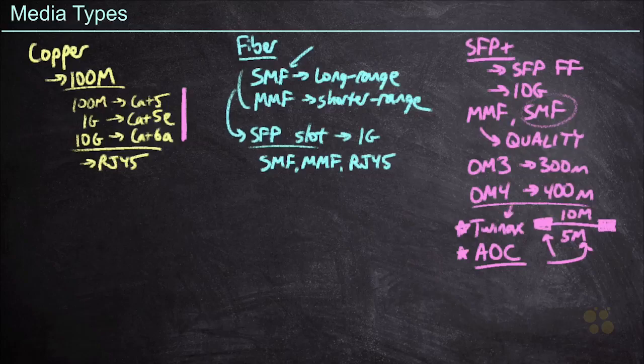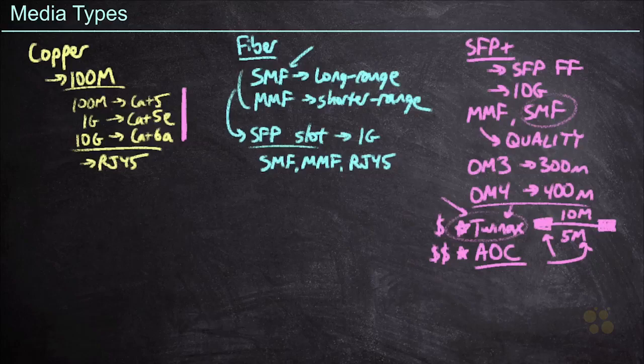So you'd say, well, why wouldn't we always go with AOC? Well, AOC is going to be more expensive than Twin-X. Twin-X is actually a very inexpensive way of connecting our switches at 10 gig. And that will be our primary motivator for deploying Twin-X. And I can tell you in the real world, I've deployed a whole lot of Twin-X, and I haven't deployed a whole lot of AOC. You really have to have a strong reason for going to that to justify the cost difference.